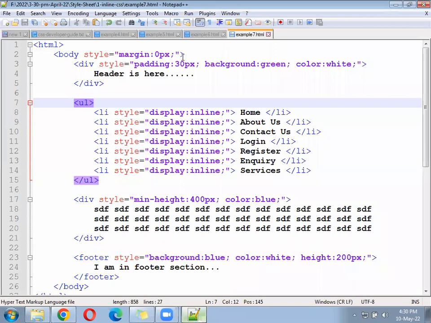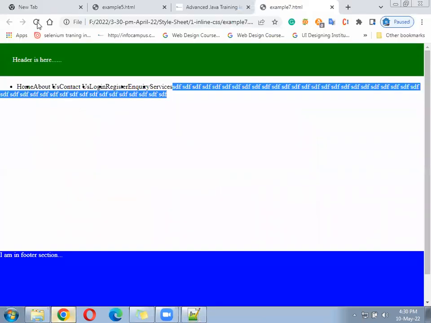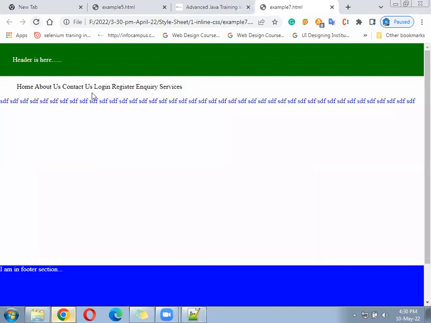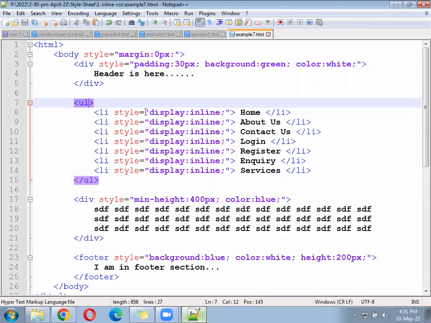Hope you are ready. Display inline. Now see, all are coming in one line. But a space is not there between the two. Do you have a space between the two li? No space. So for applying a space, which property do we have to follow? Padding is okay.